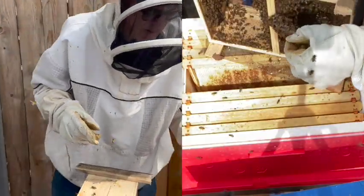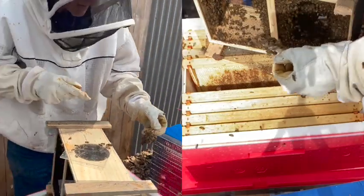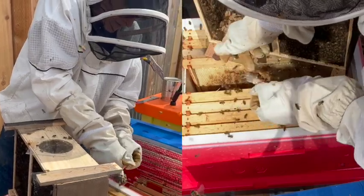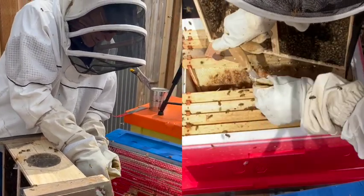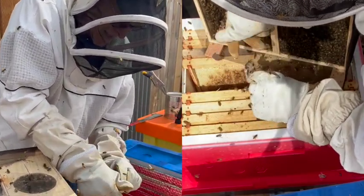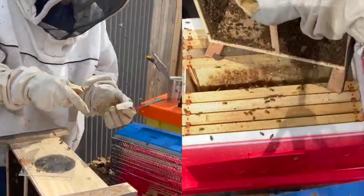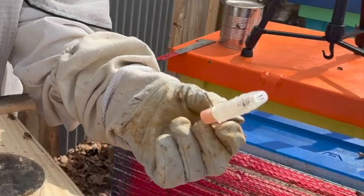Okay. So, if we had a bee brush, we would use that. It's much faster than a finger. But this works. We have to make sure the queen is alive. Sometimes they don't make it. Sometimes they die. You guys see her? Yep, she's crawling around. She looks strong. Good.